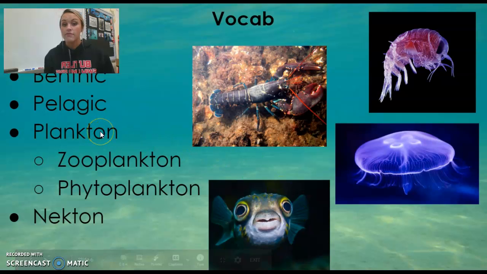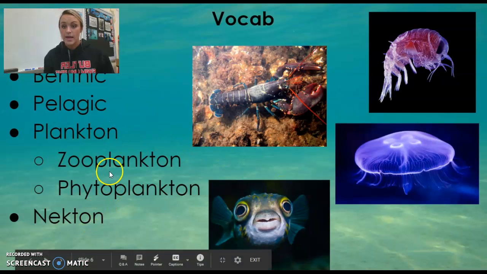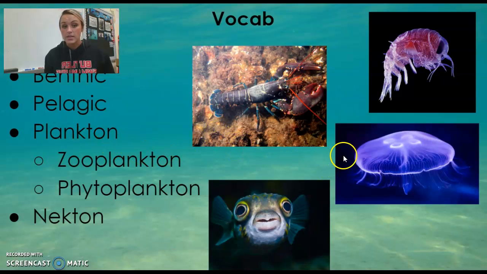Then we divide that further down into plankton and nekton. Plankton come in two subcategories, so zooplankton and phytoplankton. So zooplankton are heterotrophic plankton, so something that is not swimming on its own, it is at the mercy of the currents, it is eating other organisms for food. This would be things like a jellyfish and a copepod. A phytoplankton I did not include a picture of. These are organisms that are at the mercy of the currents and photosynthesize. So these would be things like our diatoms and our other types of unicellular algae.